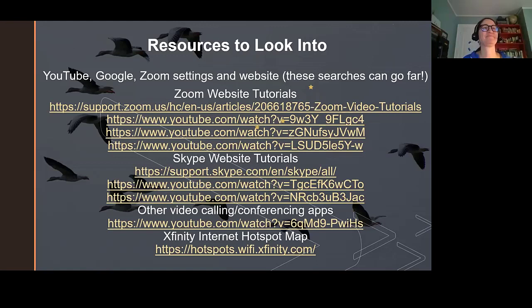So a lot of times people can sit on their front porch or walk to the park or the grocery store or somewhere nearby and get internet access, which can be really helpful in this time when we're all social distancing, and maybe they need to see their family and they don't have internet. They can find these hotspots all over, and you can zoom in, you can search by address. That link has been really helpful.